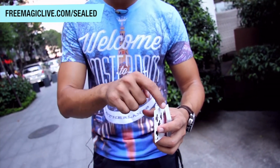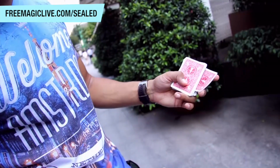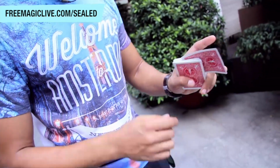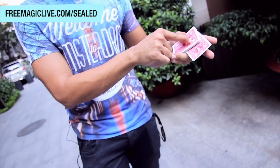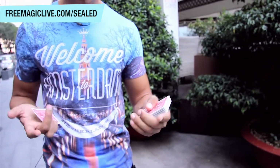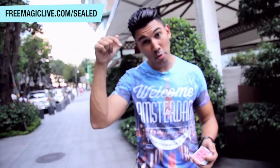There's a little bit of a gap too, it's not flat. And the card isn't like this, because there won't be room to kick it out. You're actually here, it's quite high up in the deck, and it's not pressed down. You're actually giving it a bit of air, all right? And then you flick the card out just like that.